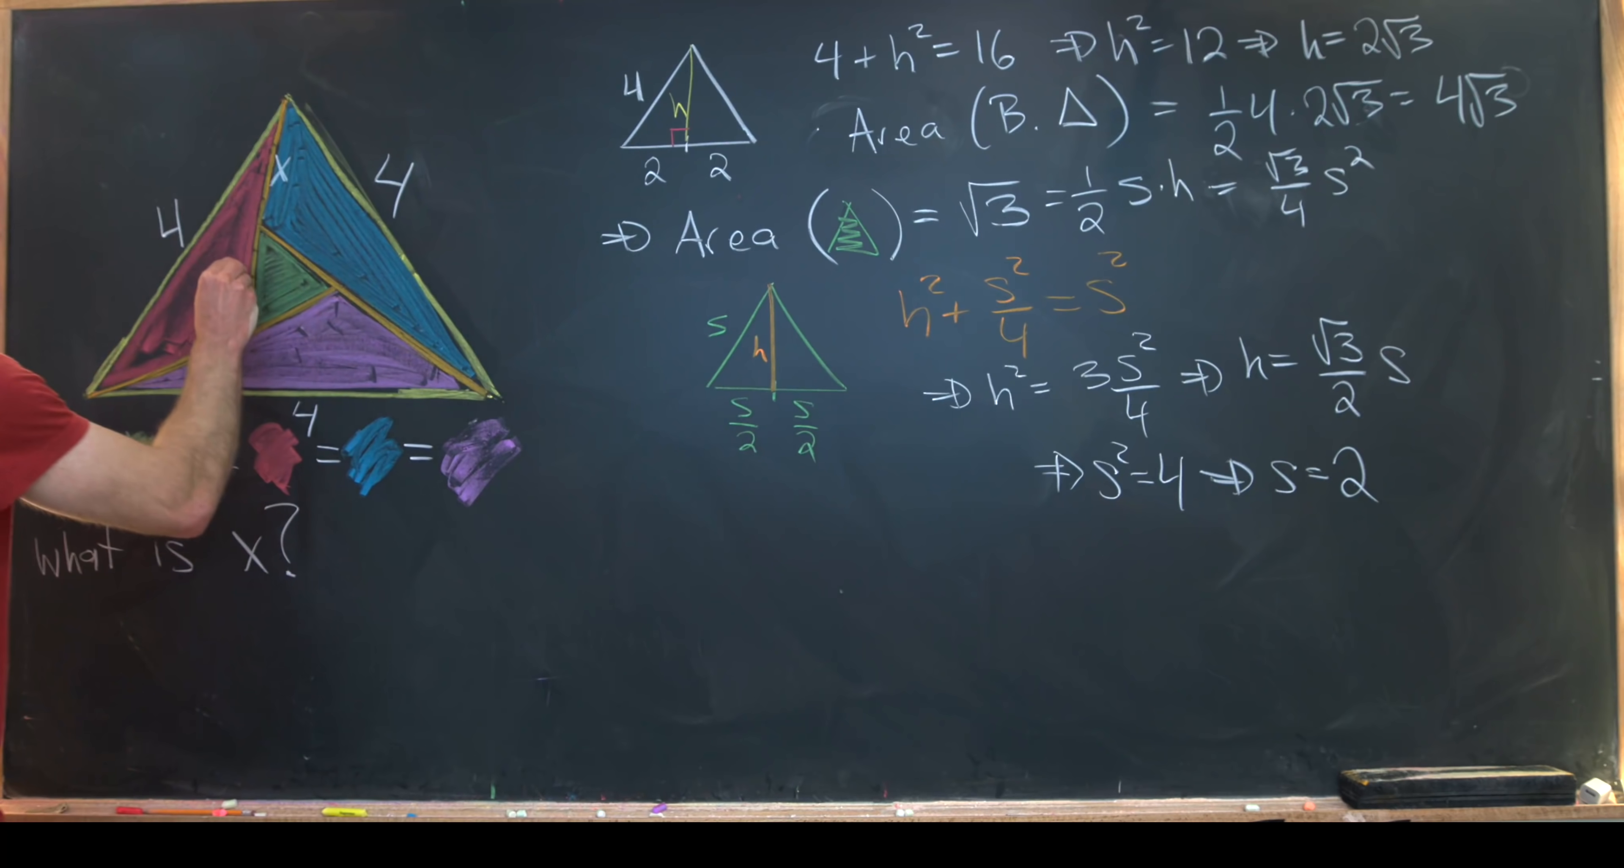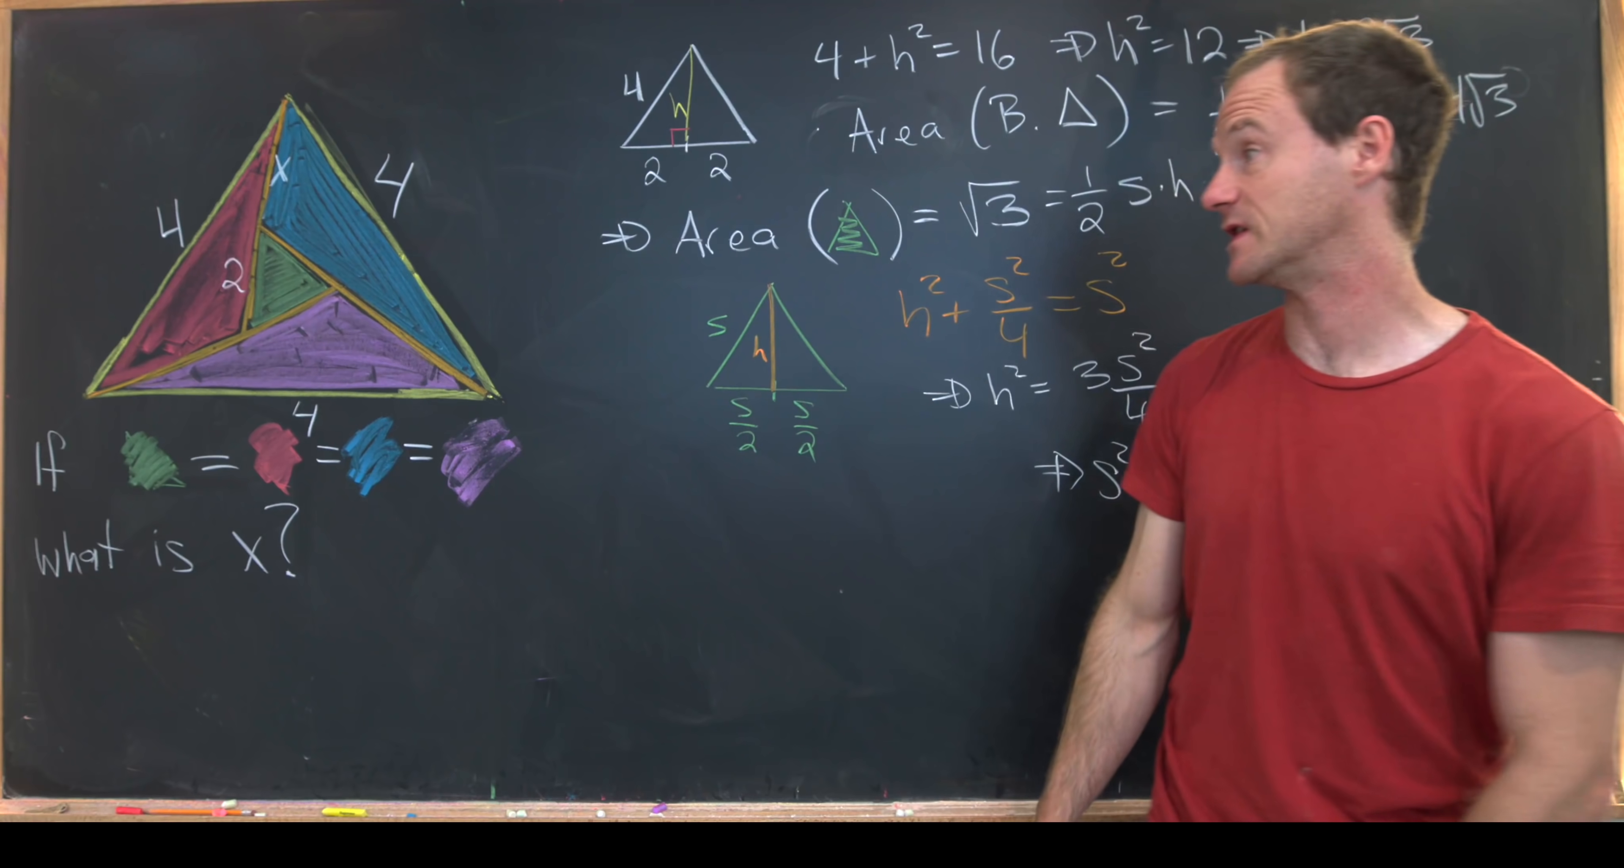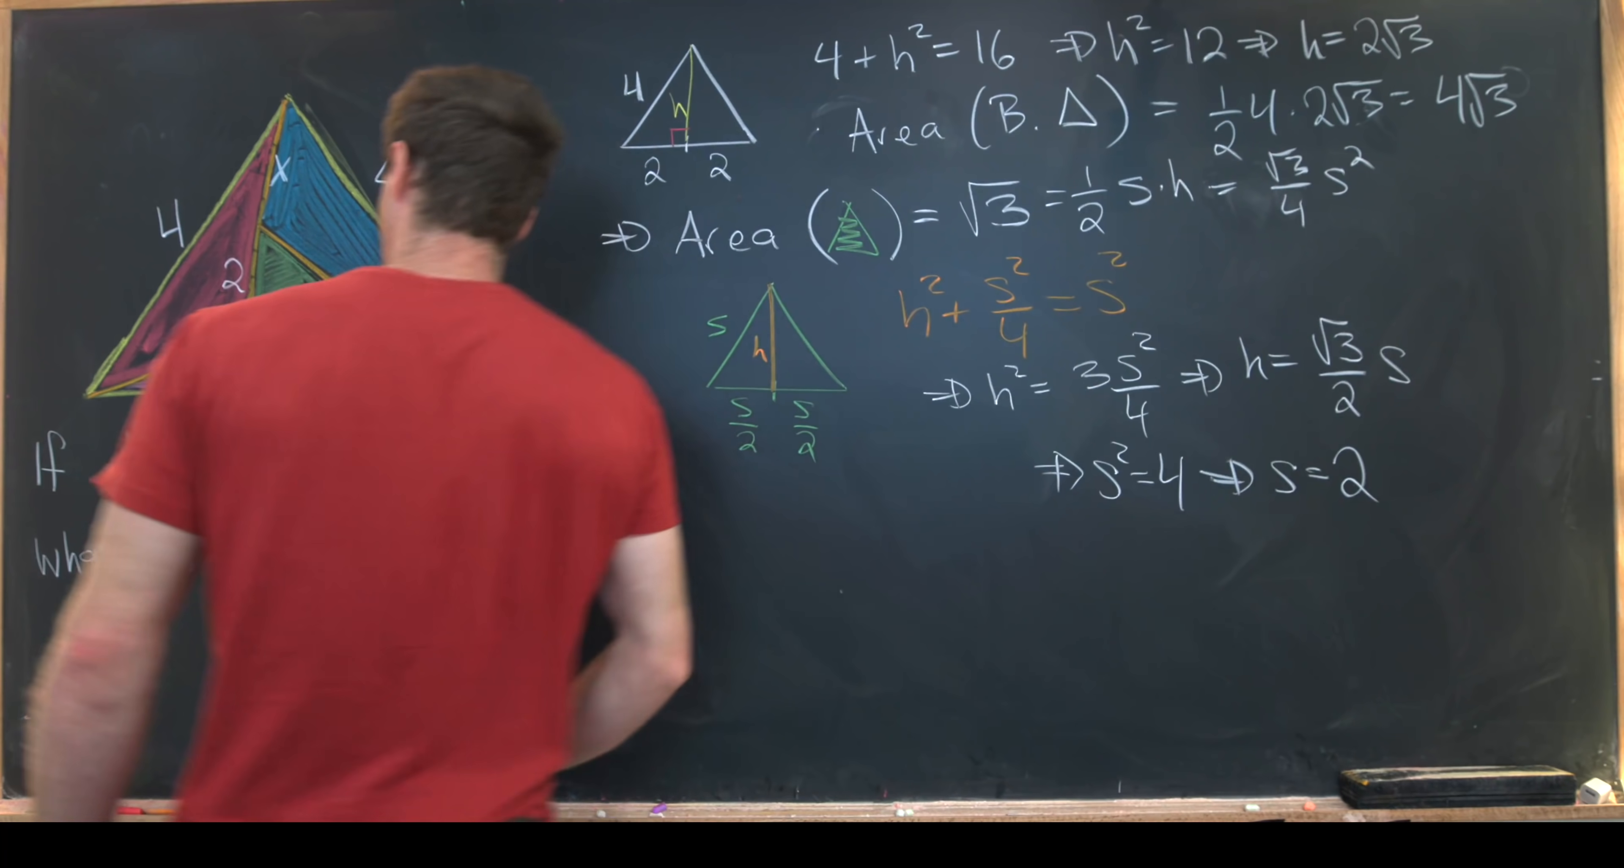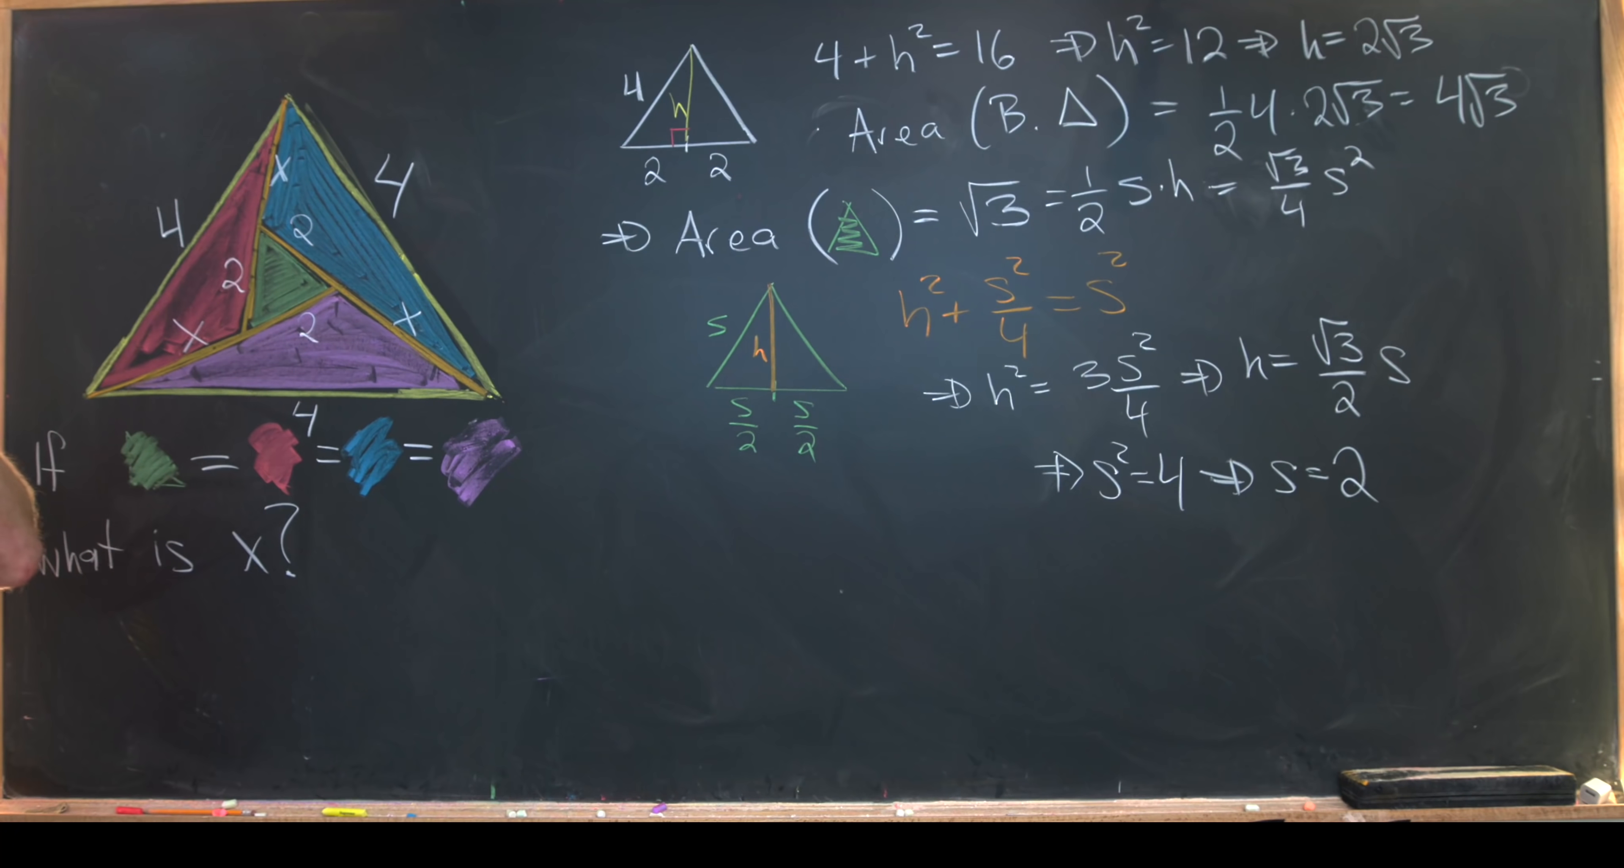Okay, so that means that this side length right here is equal to 2. Now let's fill in some of the other parts of our triangle that are kind of obvious, given the symmetries that are involved. We know that the side lengths of all of these sides for this inner equilateral triangle will be 2. And furthermore, all of these lengths are x. Again, by symmetry built into this picture.